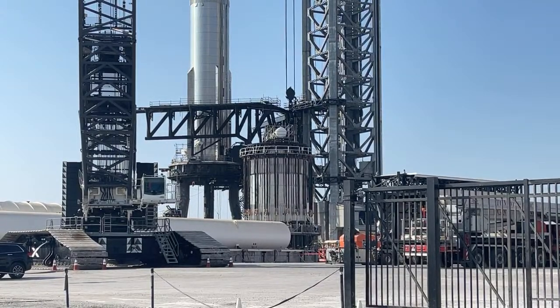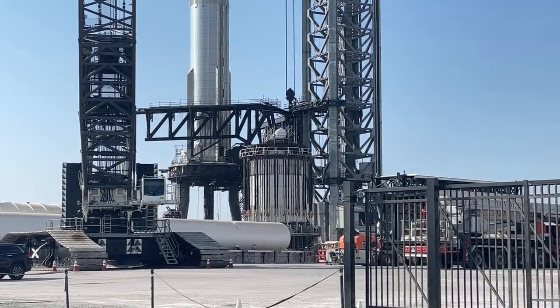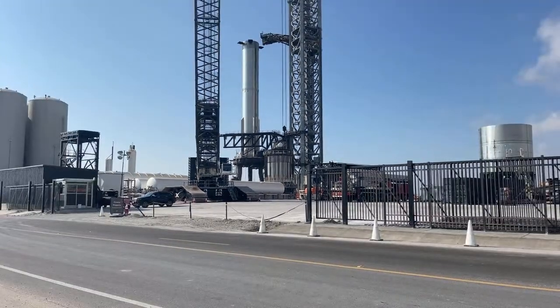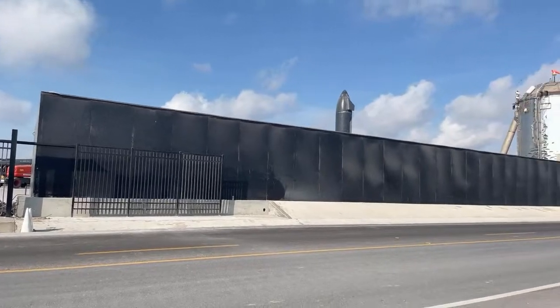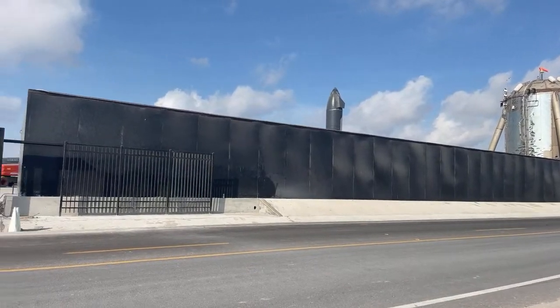Of note is that the Starship is still unaffected by any of this. So Starship 24 is probably still on schedule for its upcoming tests. I was thinking yesterday that they could have been doing some type of Starship event yesterday, but that didn't happen. Instead it was a booster event that we saw yesterday. But the Starship is a good ways to the right, and it is unaffected, and I don't think that schedule has changed or been modified at all. So today we'll see, and in this week as well, we could see some big stuff happening with the Starship over there.